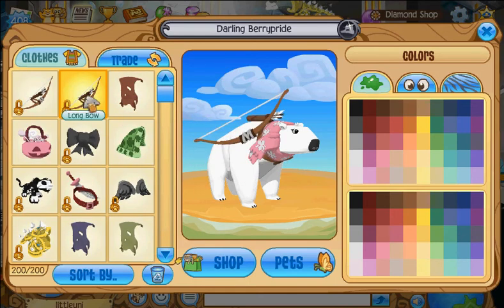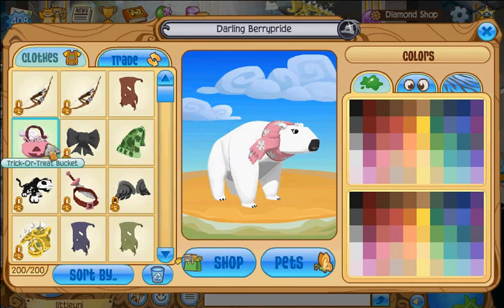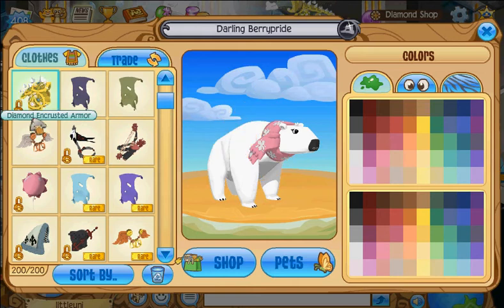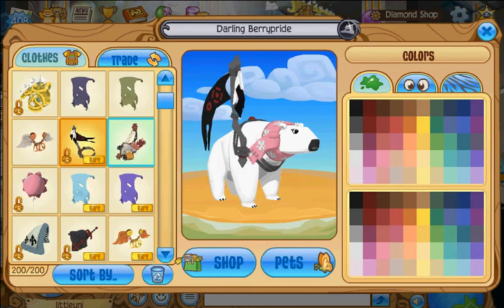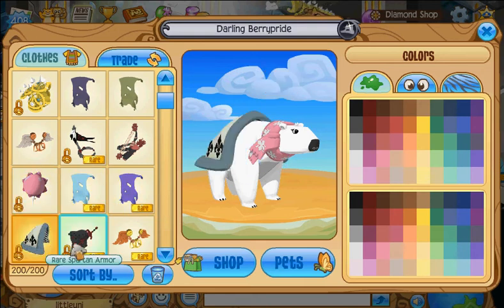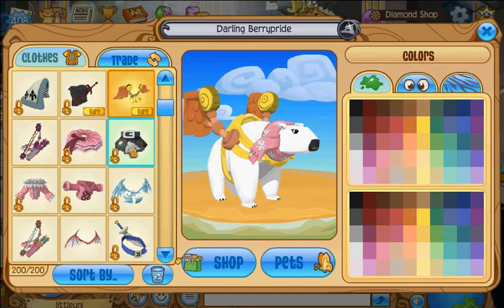Oh my gosh, that looks terrible. I mean, I understand the rarity of the long bows, but they look terrible, in my opinion. Something about the way they look is just strange. Oh my gosh, you could be from the Magic Compass. What's that movie called? The Golden Compass? Whoa. Everything here is so noticeable on the polar bear. It's got so much back space to work with.